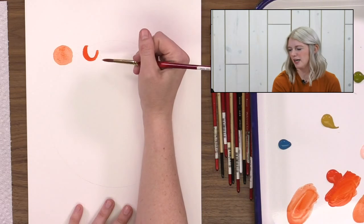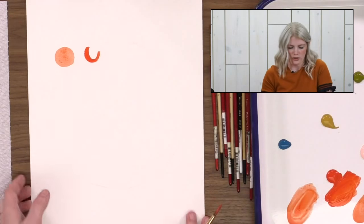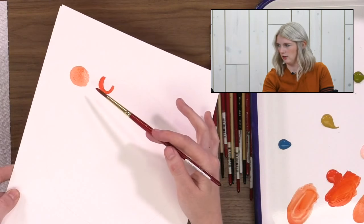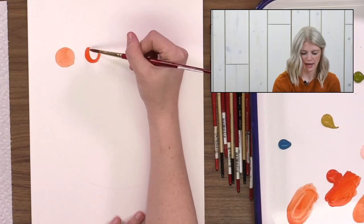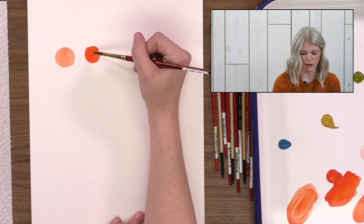That's fine. So that's like a lot. So as you can see here, we want that kind of lightness, but you can go lighter. If you started too dark, then just go the opposite way. Go from dark to light.